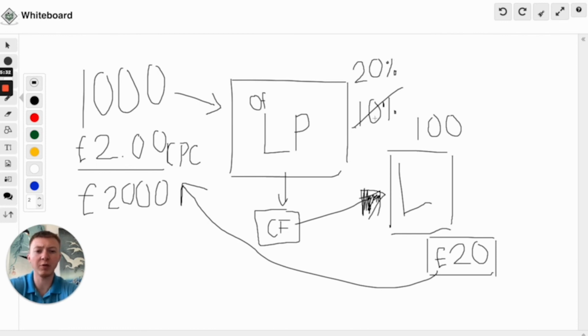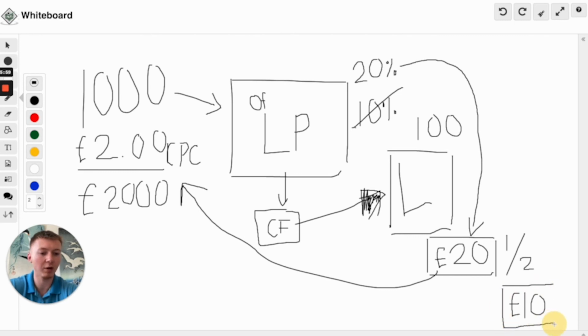But let's just say for the purpose of this video, you were operating at a 10% conversion, you now get that to a 20% conversion rate. That means just by simply making amendments to the website to convert traffic more optimally, you literally halve your cost per lead, which is now £10 per lead, and you haven't done a single thing to your marketing, you've not done a single thing to your messaging in your marketing, you've not tried any other platforms, you've not done anything else other than make amendments to your page, which is beneficial in the long run to generate more traffic and convert traffic more optimally.